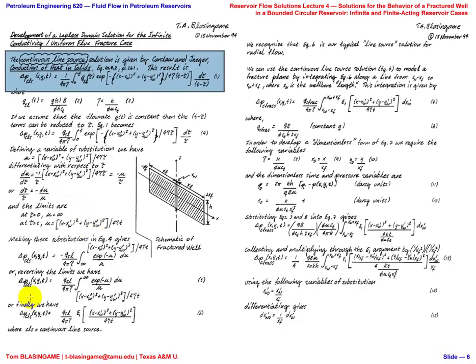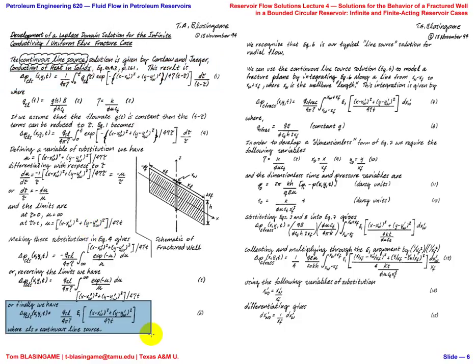But now when we get to the bottom, and I'll just jump to it, this is the same thing we derived last night. So this is the continuous line source solution. We derived it last night using Laplace transform. We derived it the night before last using the Boltzmann transform. It may seem trivial to do this, but I wanted you to understand this is our starting point. So this is a pressure drop due to a continuous line source solution. And again, it's exactly the same as what we did 2 nights ago, or last night and the night before.